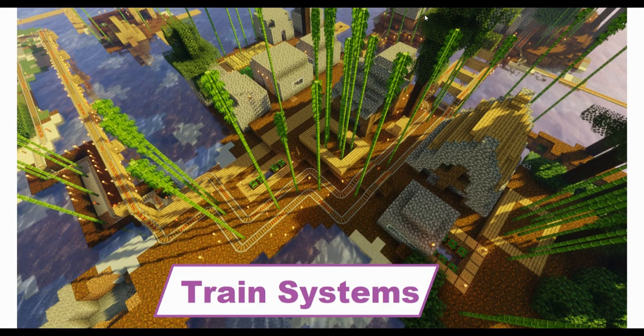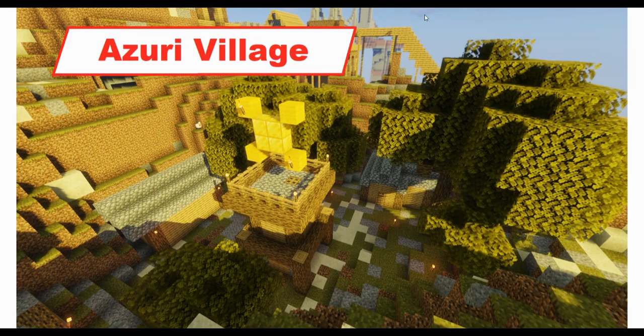There are a lot of elaborate train systems in Toremann left over from the Navikan Empire. There's the Azuri village. Azuriism is a very rare religion that's a religion from this Minecraft world, and it's one of the few places it's practiced is in Toremann. So this is their symbol, the sun, because they only worship Apollo.